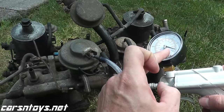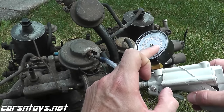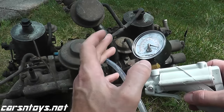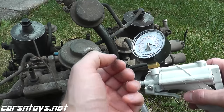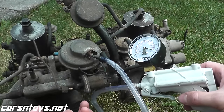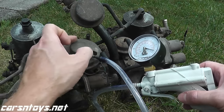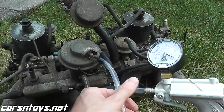Now all that we're doing is applying vacuum to this valve, and we want to see if the needle holds. If it holds, that's a very good sign, and then we'll test it when the vehicle is running. If the needle here does not hold, or it's not holding vacuum, in other words, then the diaphragm inside the valve is bad and it needs to be replaced. It's just that simple. So let's apply some vacuum here.